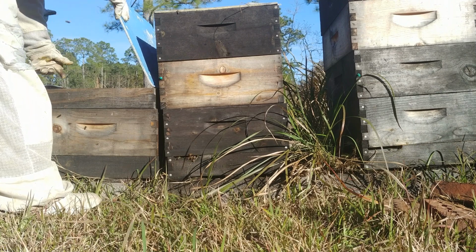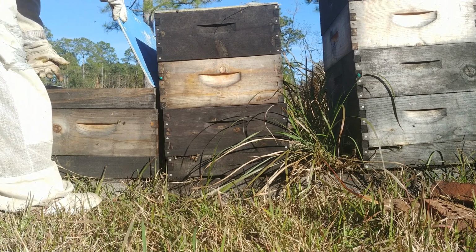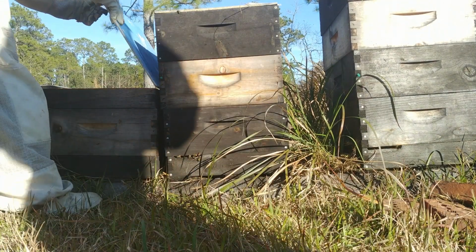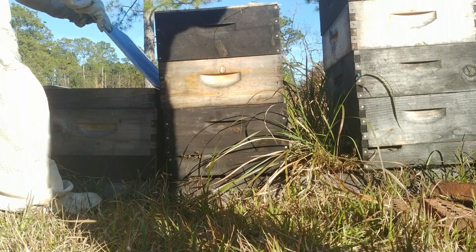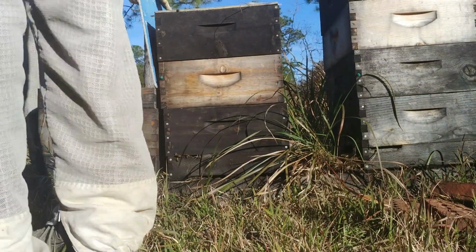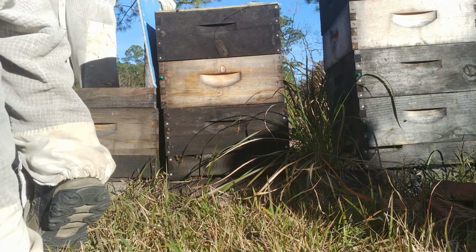So this has been a really nice day to get these pollen patties on, because we are expecting some cold, rainy weather, and it may last for a week or more. And that way they can do their work on the inside of the hive without having to fly too far.